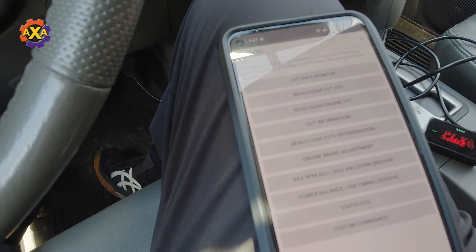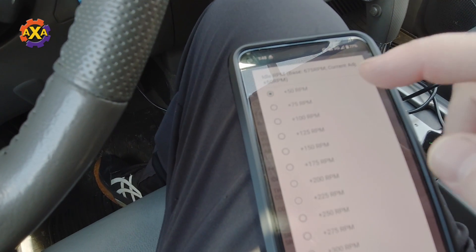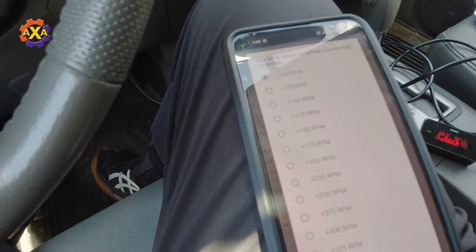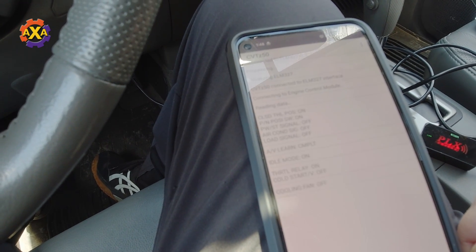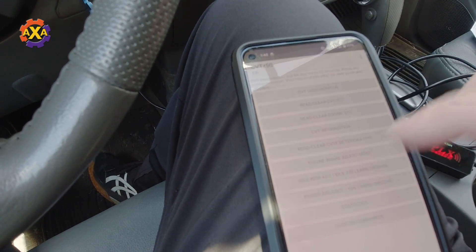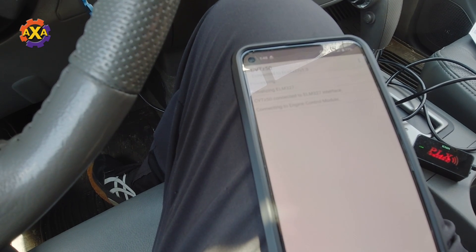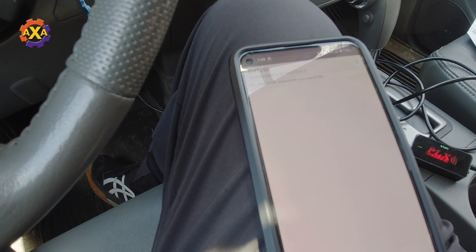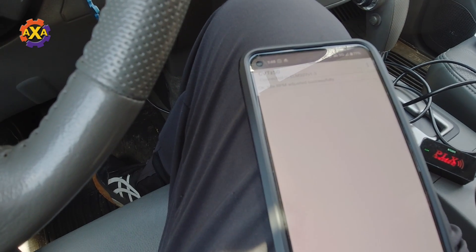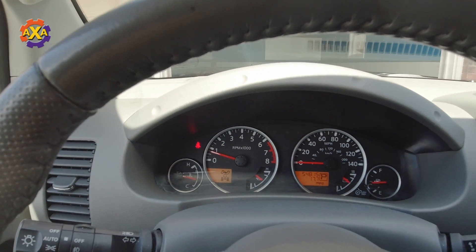I have the CVT Z50 application installed. We're going to go ahead and change the RPMs for the idle. As you can see there are different selections on here from 50 up to 375. I'm going to change it to just 50 RPM and click OK — the change was made successful. Now going back in, we can set it at 75. You can kind of feel the engine now just boosting that up a little bit, so now it's set at around 700 to 750.